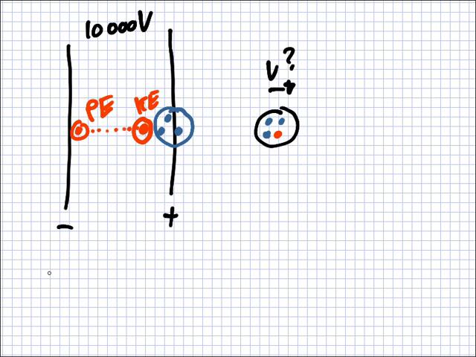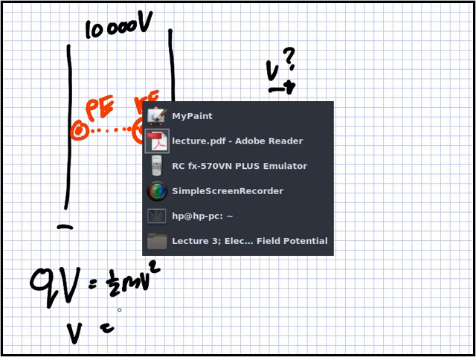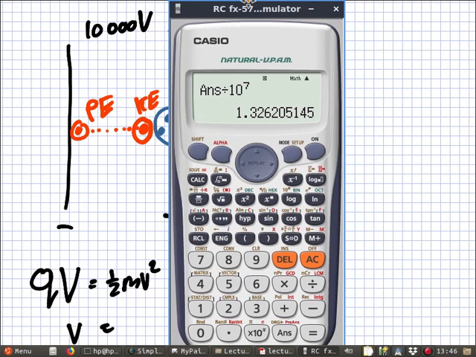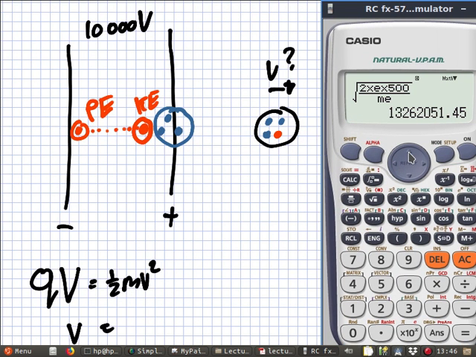What do we say? QV equals a half mv squared. Yeah? Same as the last question, right? So, since I still have it on my calculator, let me just go back to my calculator. What is the number I need to change here on my calculator? What number is different in this calculation? 500. Yeah, what should it be?